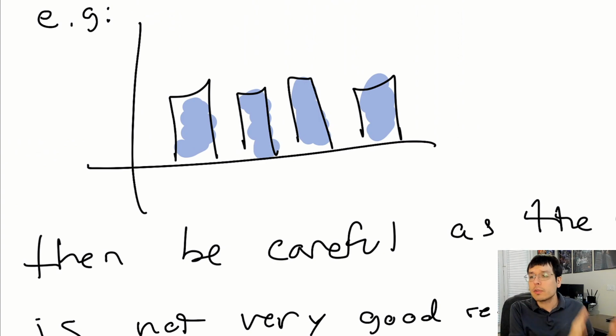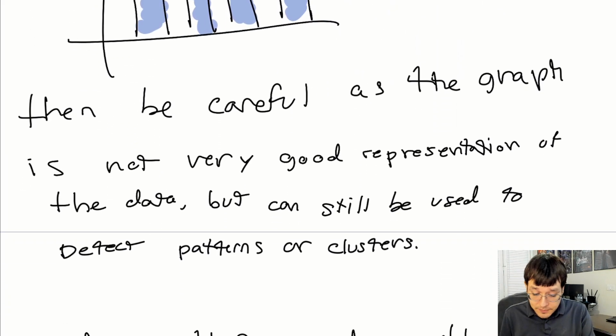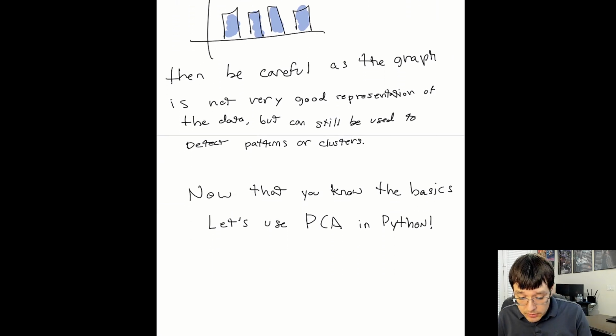But you can still use it for graphing, picking at least two of these so you have at least a little bit of variation, and then looking at that graph and detecting patterns, doing clustering and other things, okay? So there's always some use to PCA, but it really depends on the data, whether that use is just looking at pretty graphs and trying to find new patterns, or actually giving you really nice insight into which features are important and which are not, and getting some really strong graphs that represent the data to almost 100% variation, which you hope.